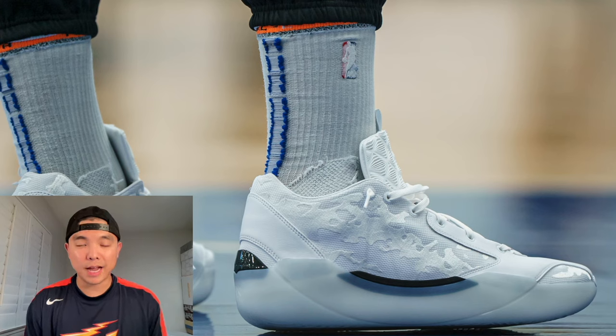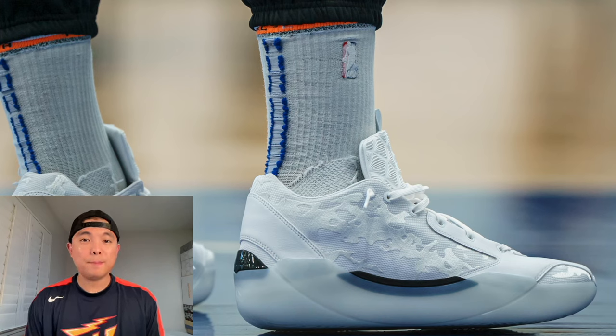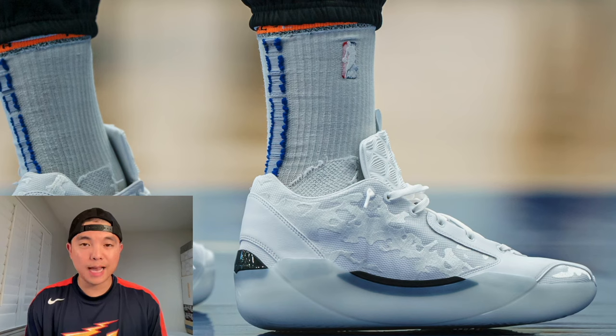The upper consists of an embroidered textile. The pattern features a computational design inspired by footwear testing and player testing in one of their research labs. One of the main inspirations behind this shoe is MJ's signature move — the cross step — which drove the design and testing of this shoe to support that movement.